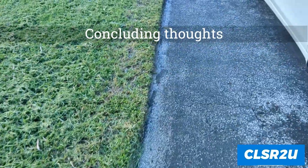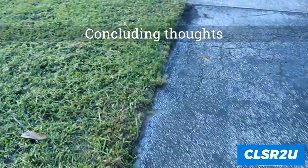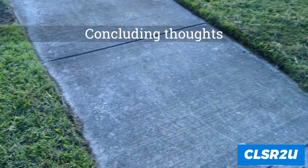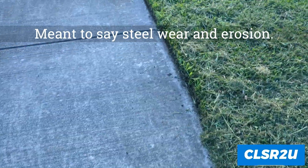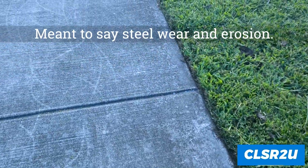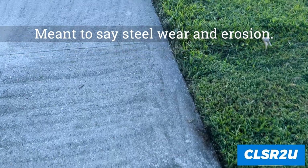All right, here's a sample of what it sort of looks like. I mean, it's not super clean, but it's because I'm lazy. But the knife, the edger blade, they worked out really, really well. They're excellent quality. There's very little steel erosion, even after cutting concrete with it, pretty much.